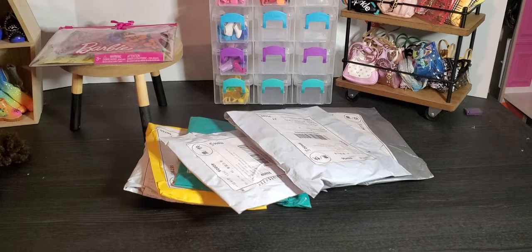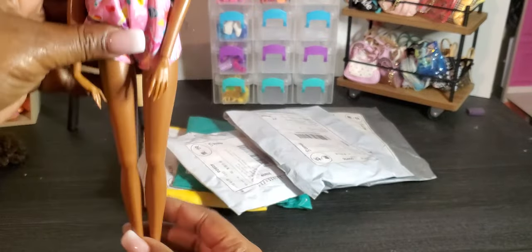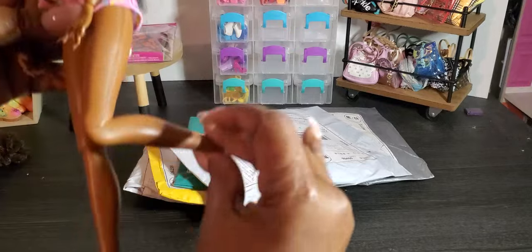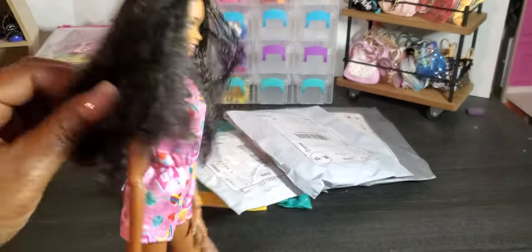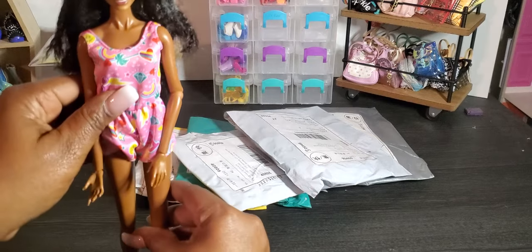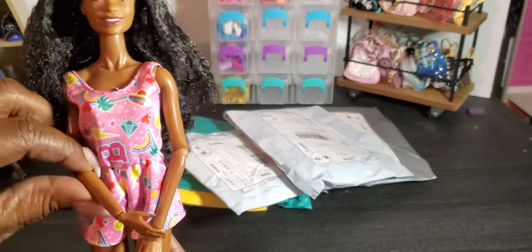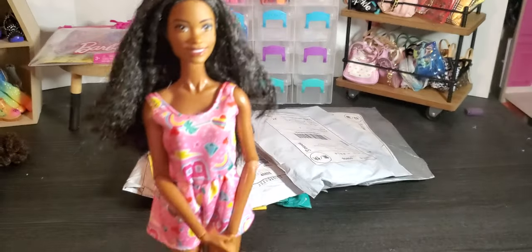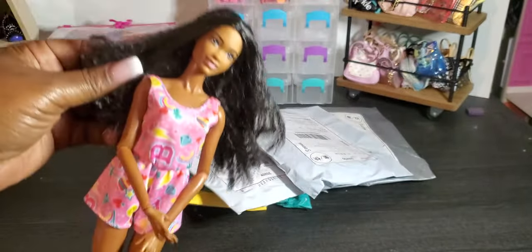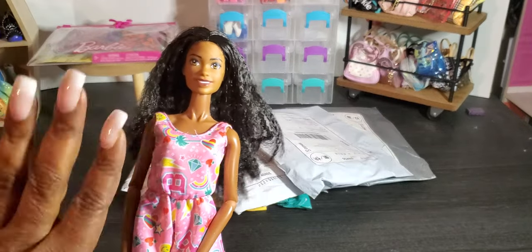Then I'm also going to use Brooklyn, and I just rebodied Brooklyn. This is Brooklyn's head, but this is an Integrity doll body, and I definitely wanted to see how this was going to work. Integrity dolls are completely articulated in every way that the Made to Move body is. I really wanted an Integrity body on a Brooklyn doll, so I did that. This is a taller body. I forgot what model body this is, and I'm blanking right now because it's late at night when I'm doing this video. Fashion Royalty. I think this is a Fashion Royalty doll body. I could be wrong. Don't hold me to it.